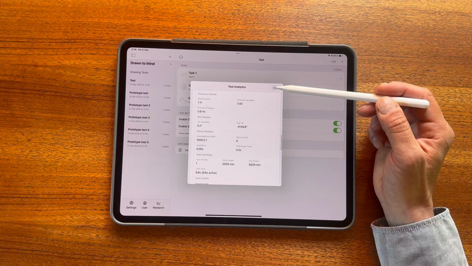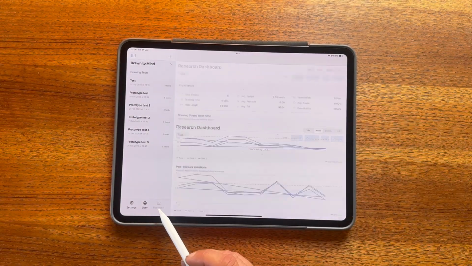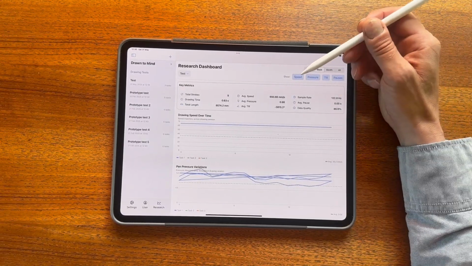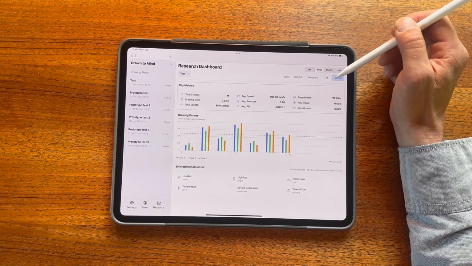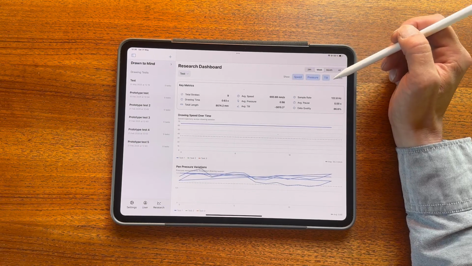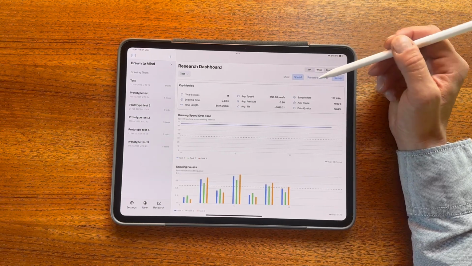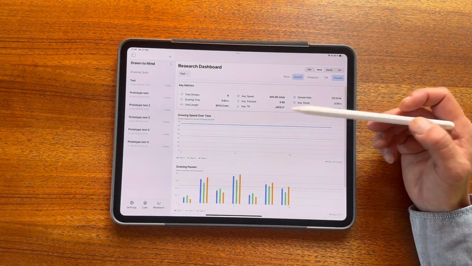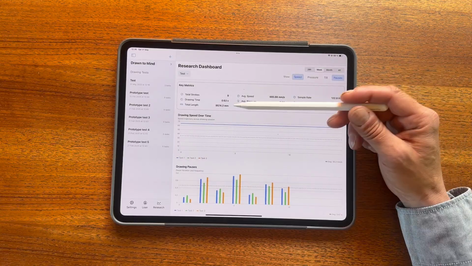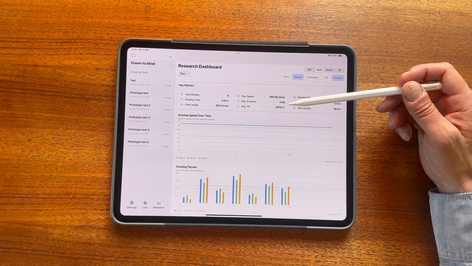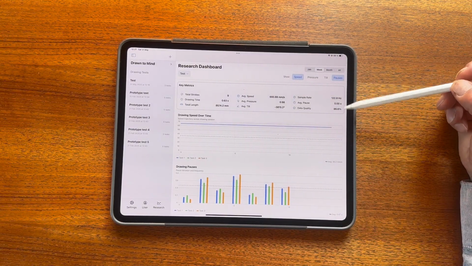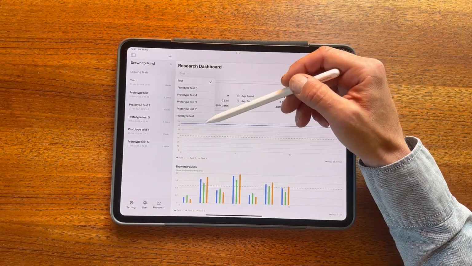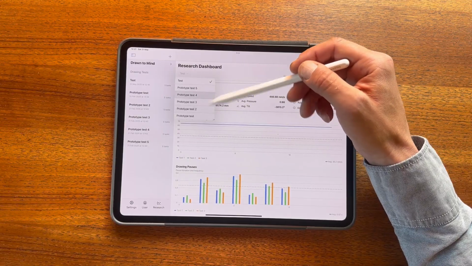So that shows me how the data can be analyzed, but I can show you here the research panel as well. It shows you then the different types of variables here, sorted in categories up here. And at the top are some key metrics: the total of strokes, drawing time, total length of the stroke, the speed, average pressure, and so on, sample rate and data quality. And I can navigate between the 6 then different tests I have defined here.